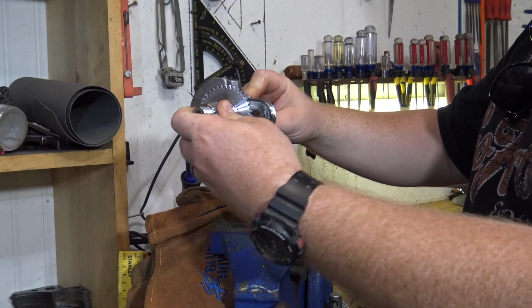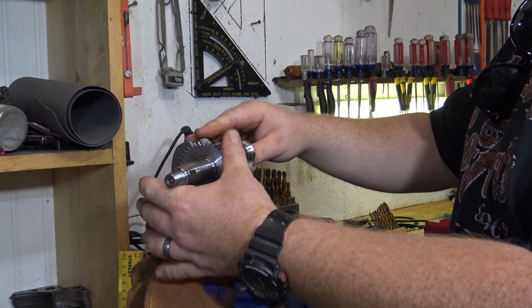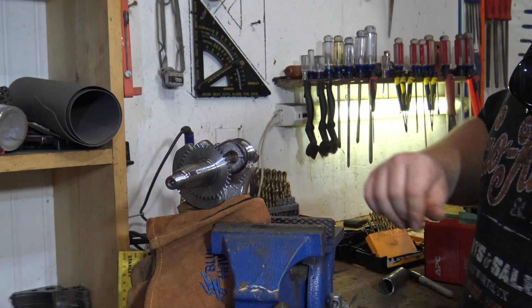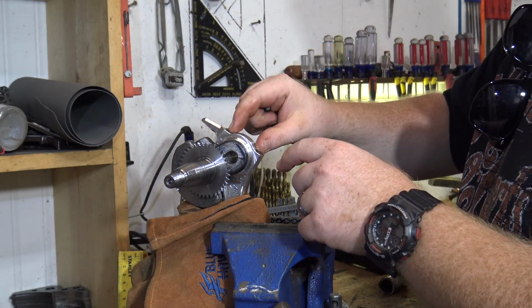Now we're going to need to seat the bearings by wrapping our billet rod in a glove and placing it in a vise. Be careful not to damage the rod. We can place the crank onto the rod and torque it down to spec.